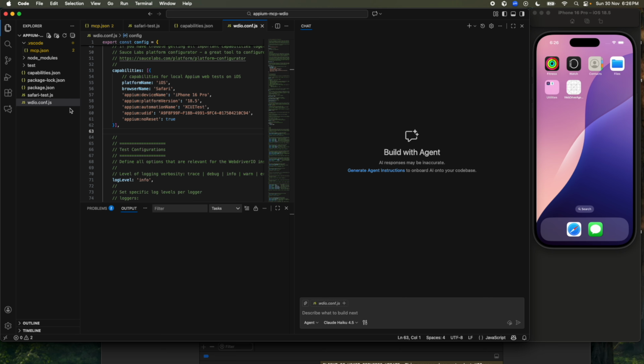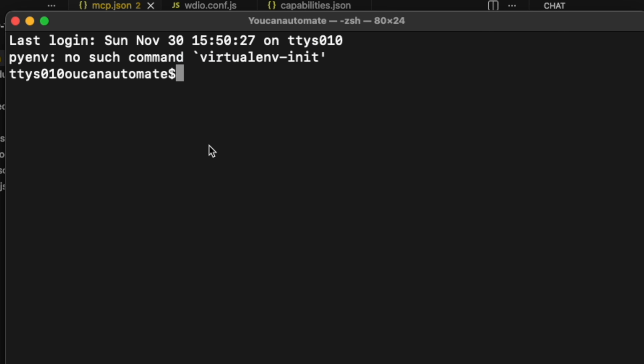I'll come to my VS Code editor here, and if you see here in our VS Code editor, there is something called GitHub Copilot. This is the plugin which I have added, and here I have selected agent mode, and here you can select the model you want to use, and after that you can start with whichever prompt you want to add.